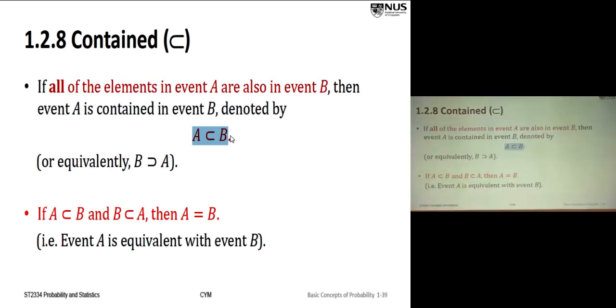So A contained in B, what that means is you can have the sample space, you take B, and A is a set which lies within B. So if I take a point in A, it has to belong to B. But B may contain elements which don't belong to A. So a key remark to this is if A is contained in B and B is contained in A, it must be the case that A and B are the same, otherwise it cannot be the case.